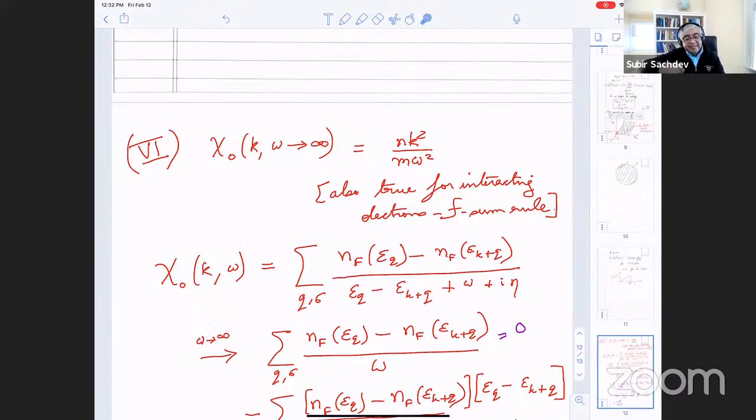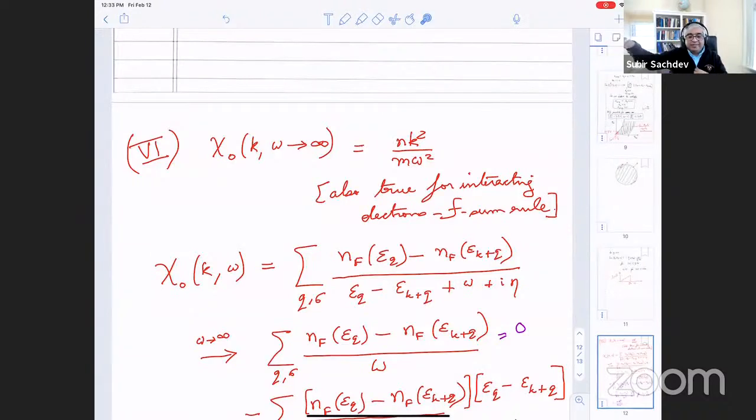You have a very high frequency beam coming in, say X-ray or something, in an electron gas, with a frequency much higher than the Fermi energy. And this X-ray just oscillates the electron so fast that it has no time to even see where its neighbors are. And that's why the result is kind of universal. It doesn't depend upon the electron interaction. And it leads to, as we'll talk about again in the next week or two, something you may have seen in atomic physics, something called the F-sum rule. The F-sum rule is an important property satisfied by atomic spectra.